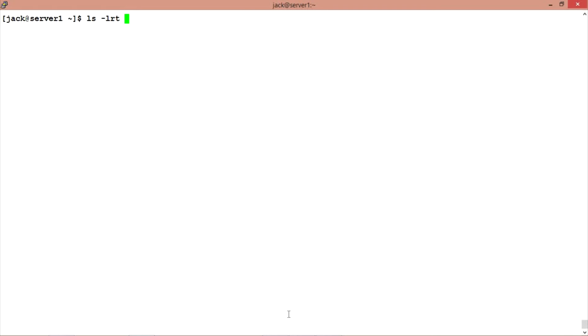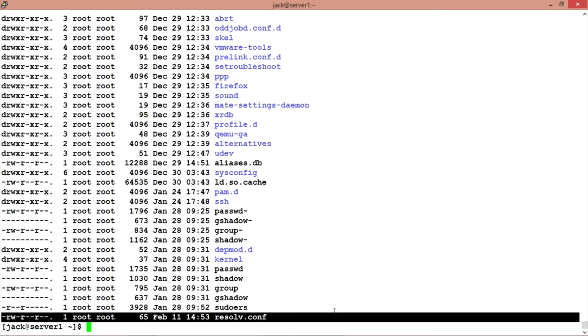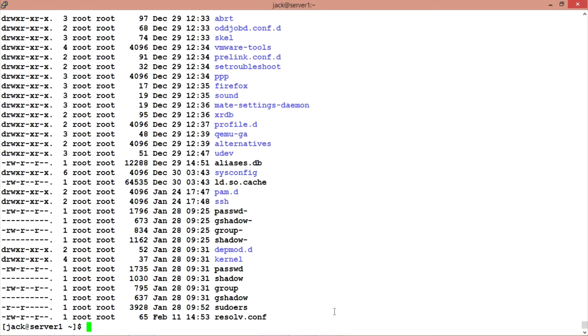The -rt is reverse sorting, so it's going to be the most recently modified files that are shown last. When we look at that, we can see that it's my resolv.conf. This has to do with my name resolution. Generally, this is going to change every time that the network starts. This is the most recently edited file.